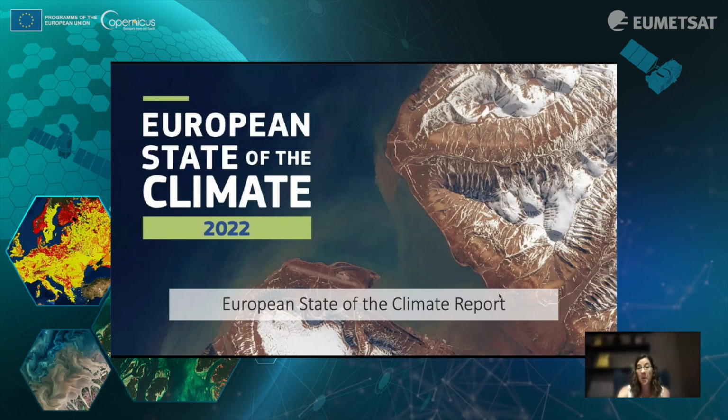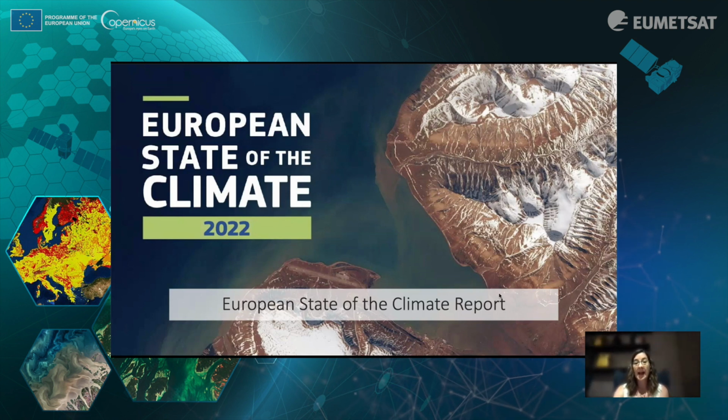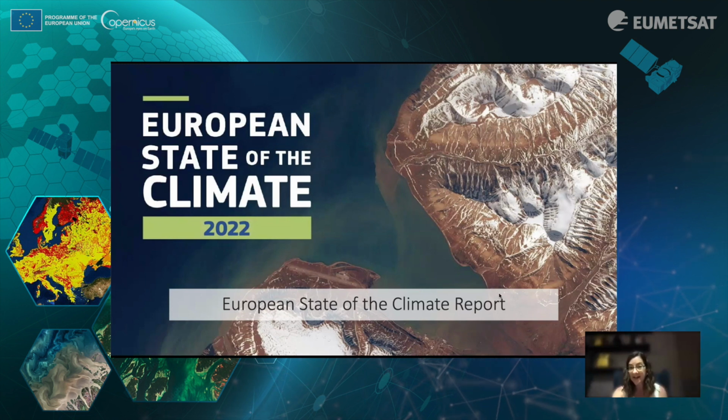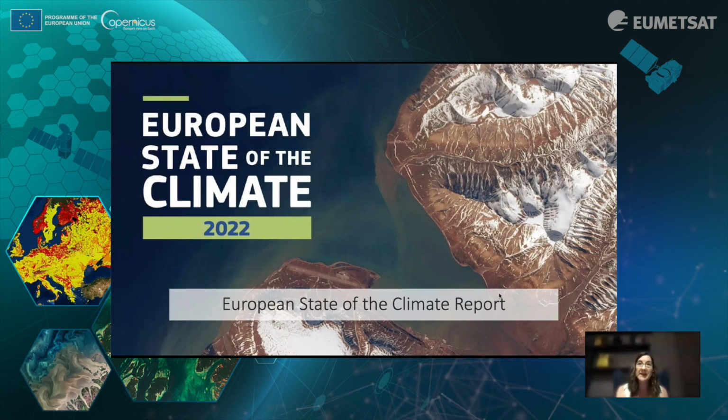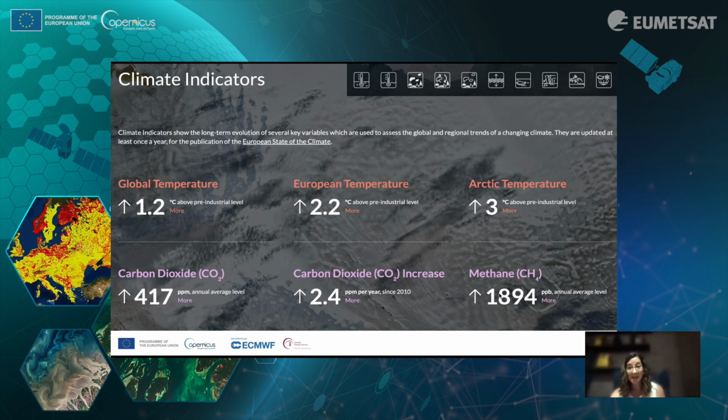The European State of the Climate Report is a significant community effort that's published on Earth Day, the 22nd of April or thereabouts, every year. It's an assessment of the state of Europe particularly, but we also cover the global indicators. We're mandated to do this; we've agreed with the European Commission that we'll publish this report each year. Where we differ from the WMO State of the Climate Report and the BAMS State of the Climate Report is that we really invest in data visualization to ensure that the graphics used in the report are as compelling as they can possibly be. Sometimes we get it right, and sometimes it's very much a work in progress, and there's more to learn.